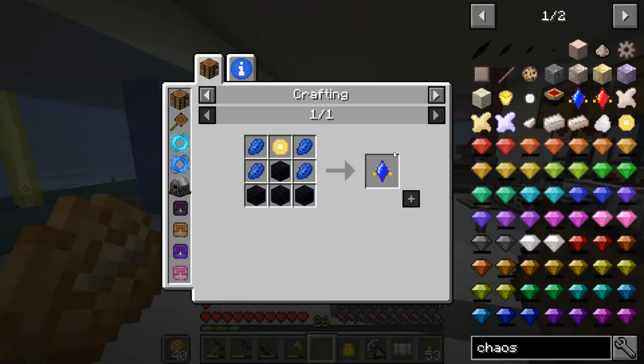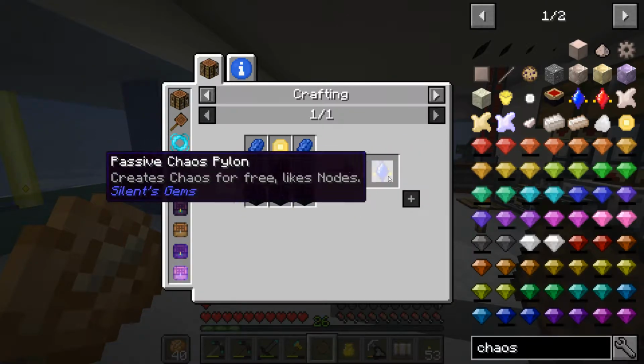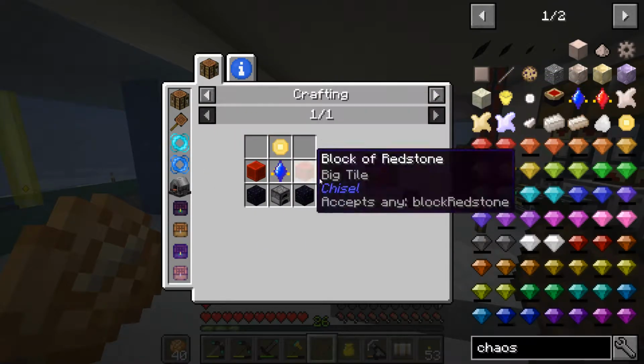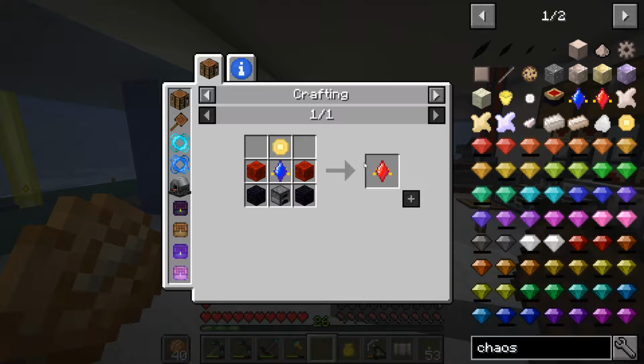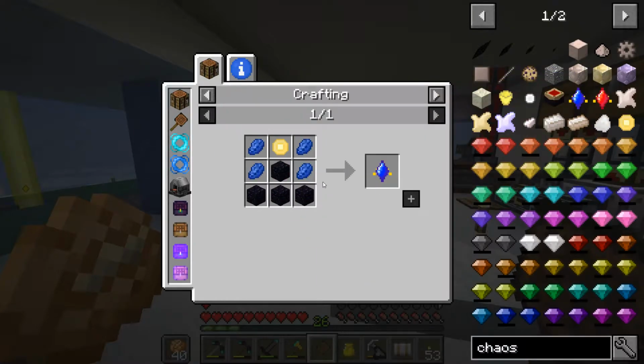So there are two different ways that I know to get power with Silent Gems. There's a passive chaos pylon, which doesn't really generate a whole lot of power. And there's the burner chaos pylon, which uses coal and generates a decent amount of power, actually. So we're going to go ahead and get into the burner chaos pylon, but you do need a passive chaos pylon first, so we'll go ahead and make that.